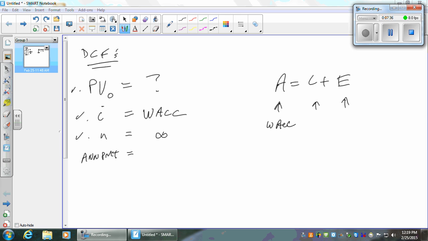So this is going to be an annuity payment. Now, we assume it's an ordinary annuity payment because we don't really know when the cash flows are going to come in, but it's probably an ordinary annuity anyway. And it doesn't really matter because we're not going to be using tables anyway, but we think the cash flows come at the end of the period. One other thing. So this is an annuity payment. Well, how much is the annuity payment?